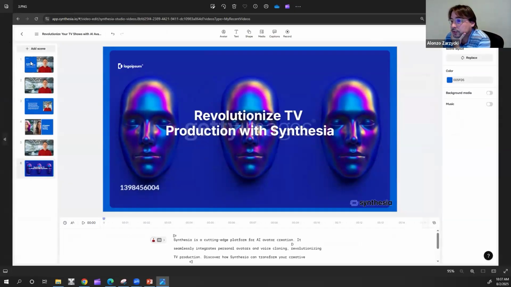So here on the side, where it says add scene, what's cool about Synthesia is that instead of using a timeline format to edit the video, you have more or less a PowerPoint presentation type display configuration, where you have each scene set up individually, and where you modify the script on the bottom.